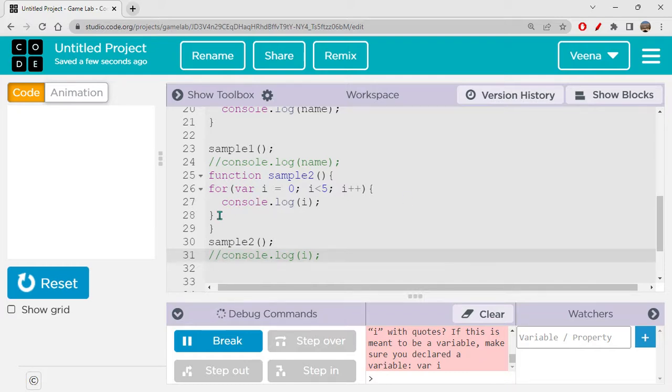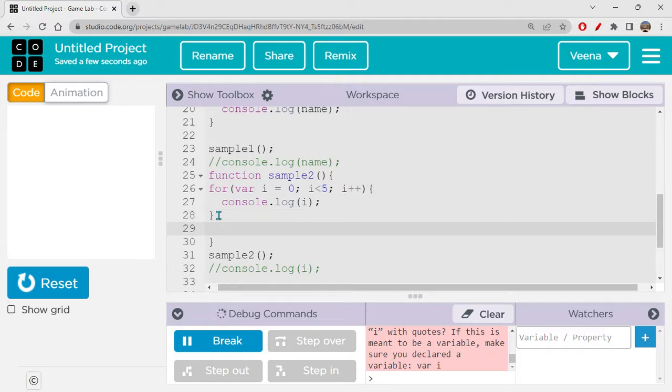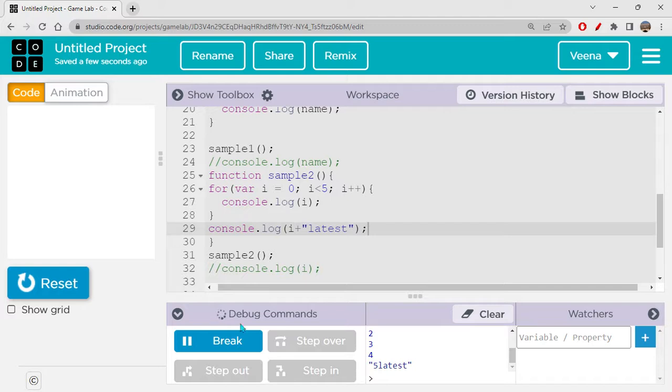If you see this again, I'll put a plus and write "latest", just so you understand what is happening. Let's run it. You can see 5 latest is coming, because the latest value of i is 5.